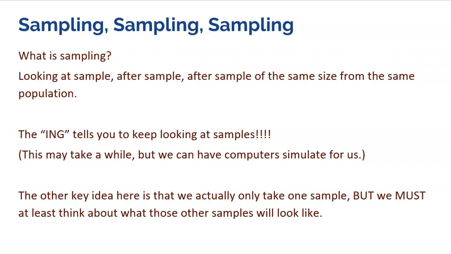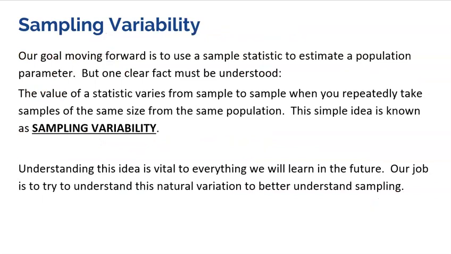So for as many times in this video as you hear me talk about look at a sample, keep looking at samples, at the end of the day, you only ever really look at your sample, but you got to consider what all those other samples look like. All right. Moving forward, we have to recall what sampling variability is. This is why we sample, right? If it wasn't for sampling variability, there would be no reason to look at multiple samples. We'd only look at one sample, and that would be the answer.